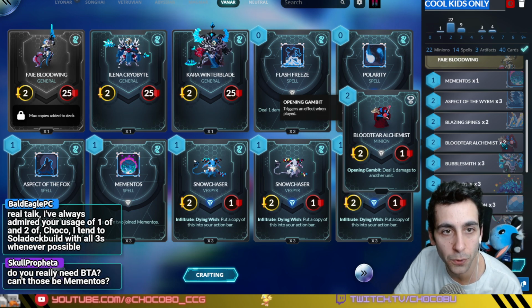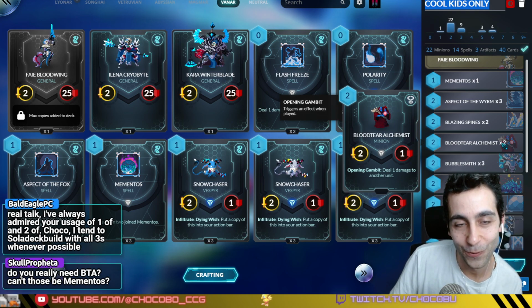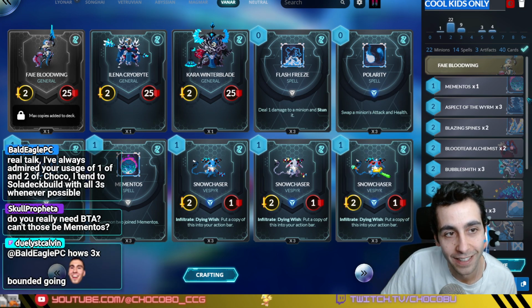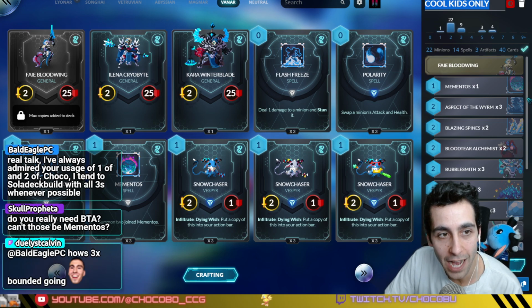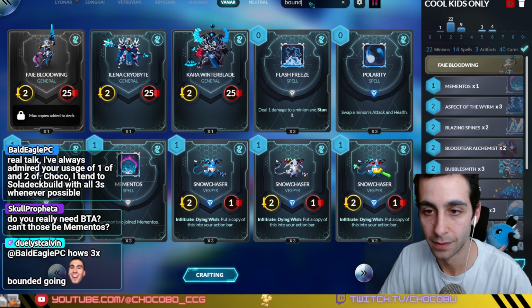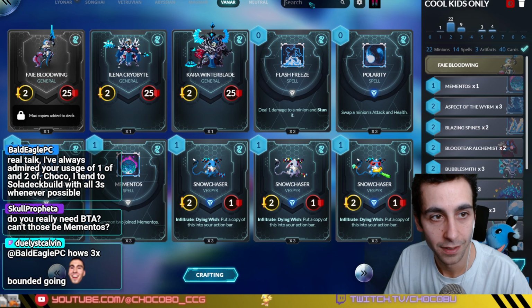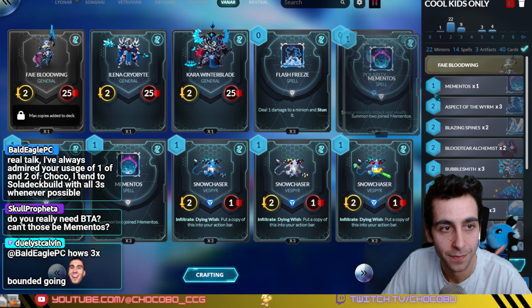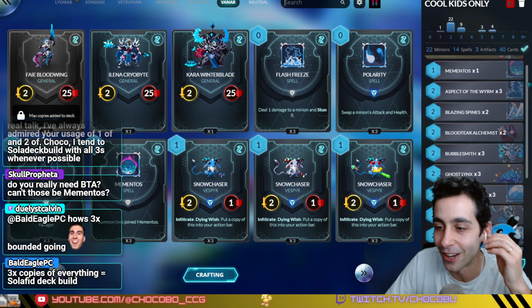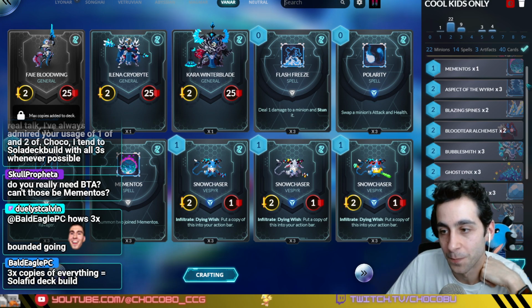I tend to solo deck build with threes. What do you mean with threes? How's 3x bounded going? What is bounded? Boundless Courage? Nah. Oh, okay. You're asking how it's going with something of their deck. Oh, three copies of everything. Yeah.